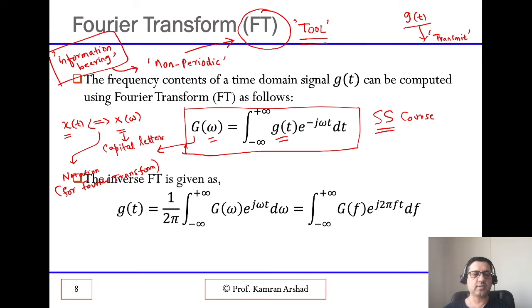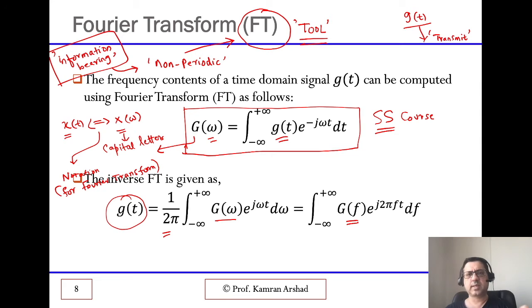And similarly, the inverse Fourier transform gives g of t. If you have G of omega, then you take G of omega e to the power j omega t d omega, and you multiply by 1 over 2 pi, and this gives you g of t. If you have G of f, then G of f e to the power j 2 pi f t df will give you g of t. So in both cases you can see they are quite similar. The difference is that here you have a negative sign and g of t, and here you have a positive sign and G of omega. You have to integrate G of omega with respect to omega, and G of f with respect to f, and then you will get g of t.